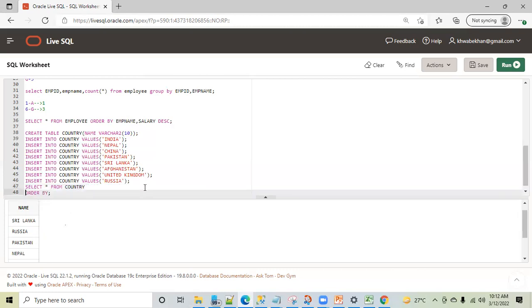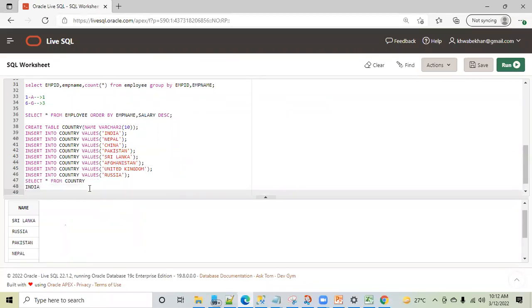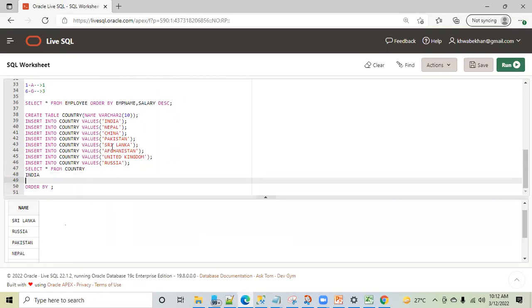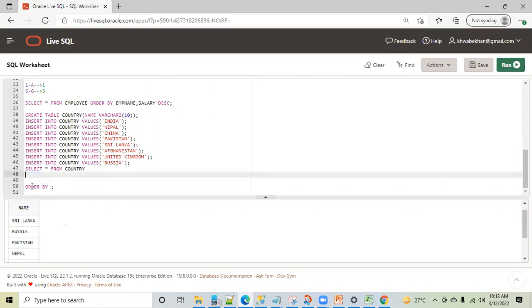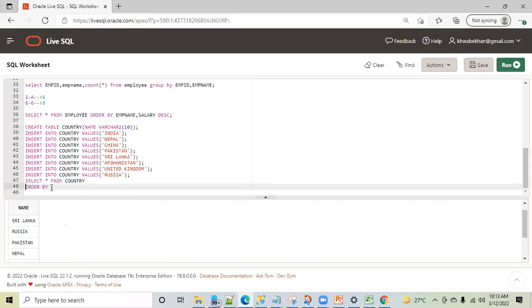First of all, is the problem statement clear or not? I think the problem statement is not clear. See, I'm saying that I want to sort this in such a fashion that I want India to be displayed at the top and all the other countries in ascending order, but India to be displayed at the top. Is the question clear? Clear. Okay, fine. If it is clear, then fine.